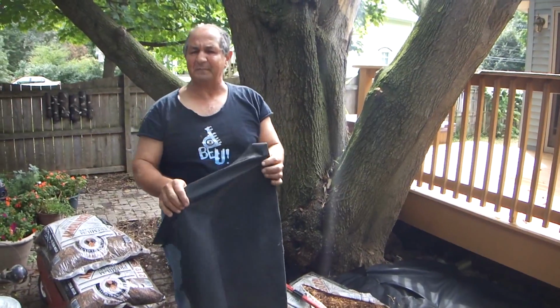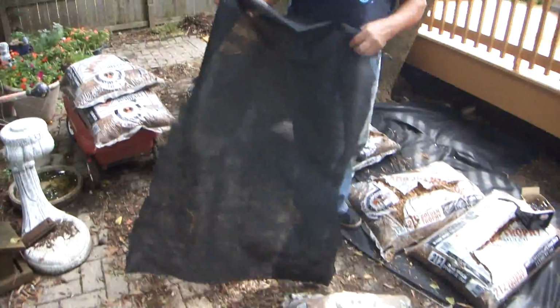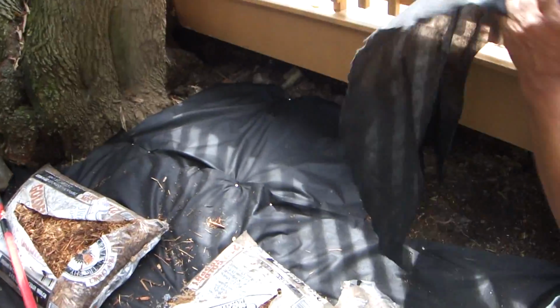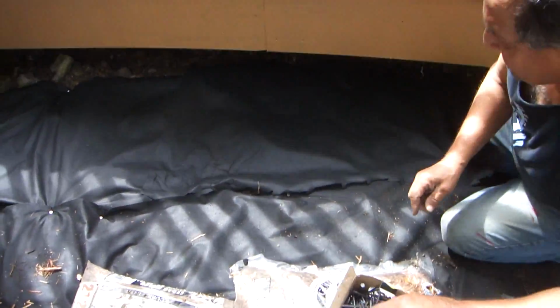I'm going to patch in a piece. I'd like to show you how I do it. First I cut about what I'm looking for. Then I just lay it down about where I want it. And I start poking these nails in it.